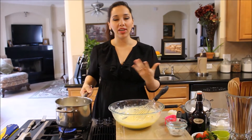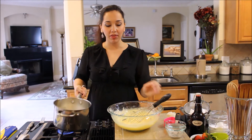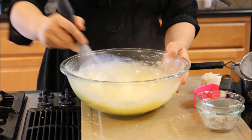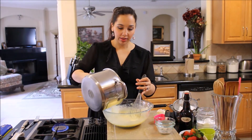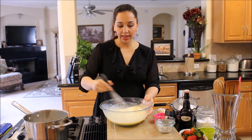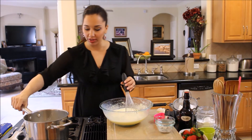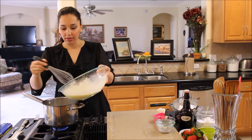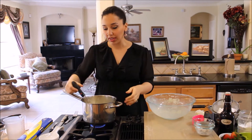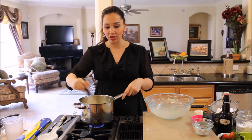Now anytime we have a custard, pudding, or pastry cream, you want to bring the temperature up of the eggs and never add them directly to the milk. We're going to add a little bit of hot milk to the egg mixture so they don't scramble. Scrambled eggs and custard — not good, guys. Add all the rest of it and whisk it all up. Now we're going to add it back to our saucepan. Over medium-low heat, we're going to bring it to a boil and then it's going to thicken and become beautiful. You don't want to step away from this — you have to continue to stir it, because if it sticks to the bottom and burns, you're going to have to start all over.